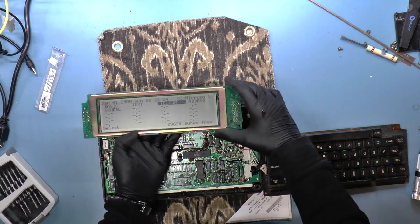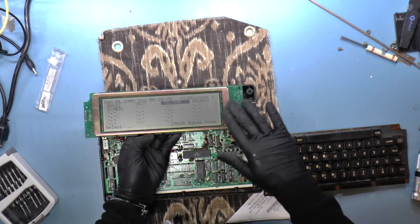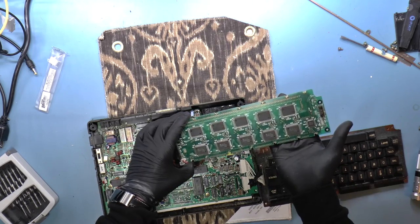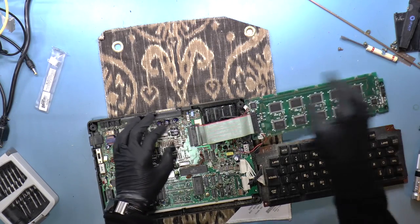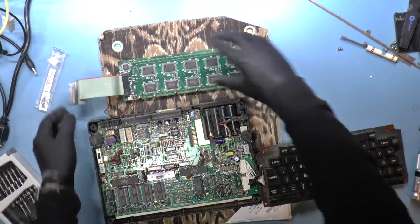So I'm going to take a chance and I'm going to open this up and give it a nice clean and then put it back and see if that does something. And the traces all look okay to me. So yeah, let's just do that and see what happens.